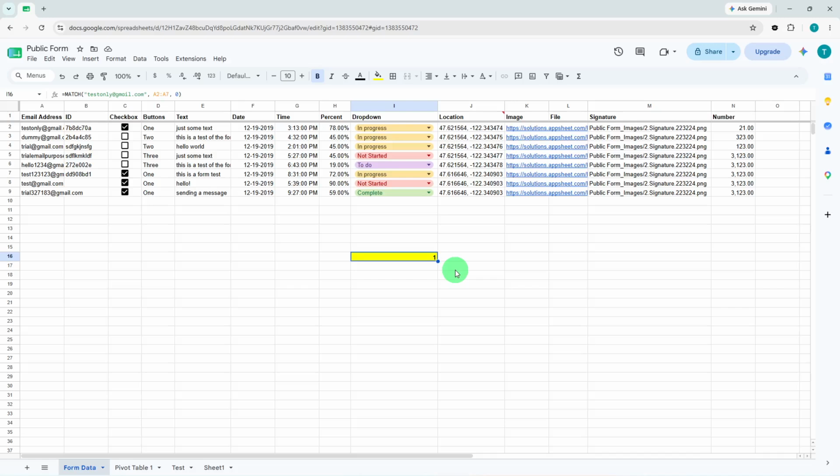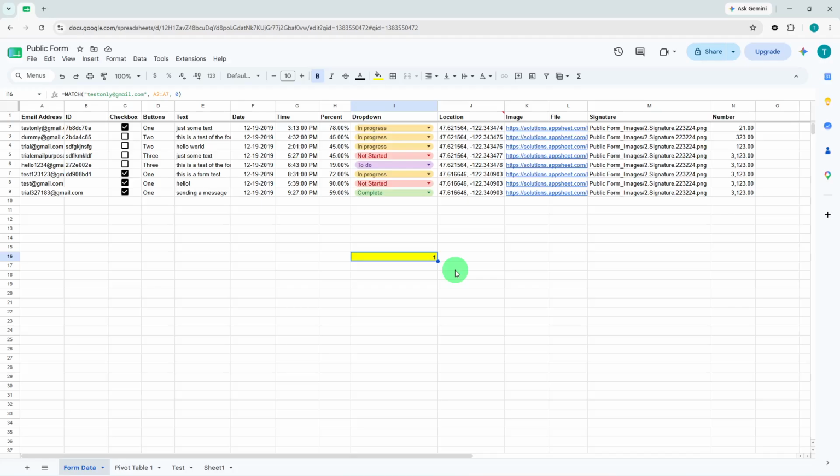Now, the real power of Match comes when you combine it with INDEX. INDEX takes a range and a row number and returns the value at that position, so you can nest a MATCH inside an INDEX to create a dynamic two-way lookup. For example, =INDEX($B$2:$B$100, MATCH(E1, $A$2:$A$100, 0)) would first find the row where employee ID 103 lives, then pull the name or department from column B on that same row.